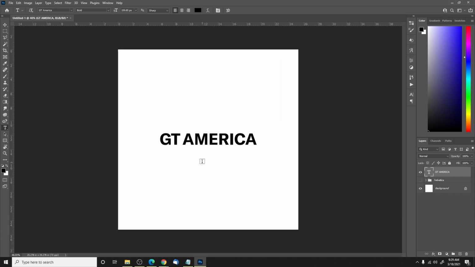I need 3 copies of this layer, so let's copy it by pressing Ctrl J. Let's work on this layer first. So hide the other layers so that we can start.